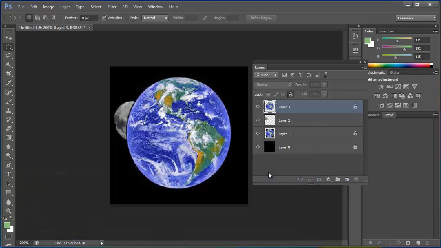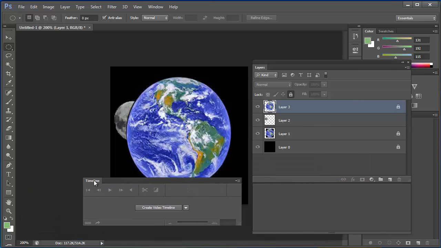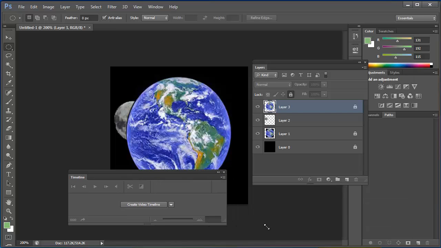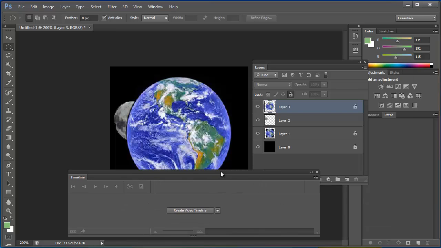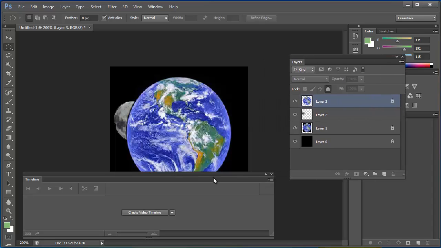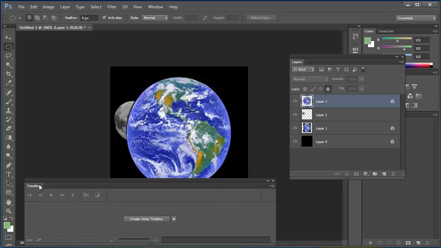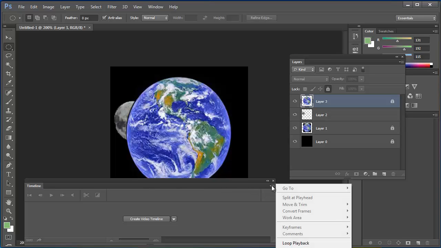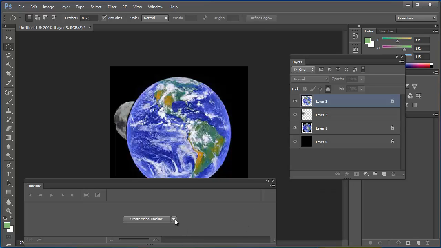Here's the easiest way to deal with the timeline: put it in what we call frame mode. Frame mode is where you have little pictures of each frame, and then you can change them. So let's look at how we can turn the timeline into frame mode. In the timeline window in the upper right corner, there's a pop-up menu, and in there I believe we can change it. Let's see, how can we change it? Maybe over here, create frame animation.